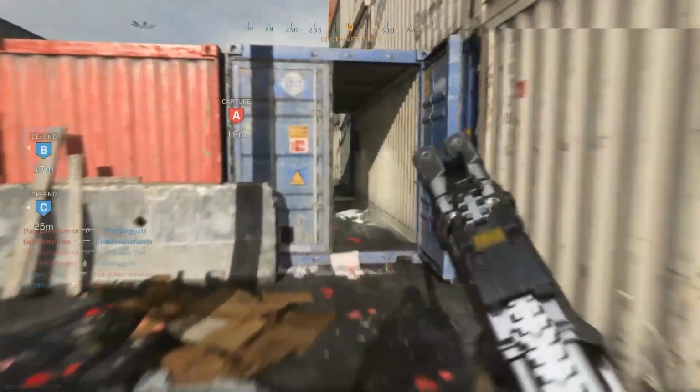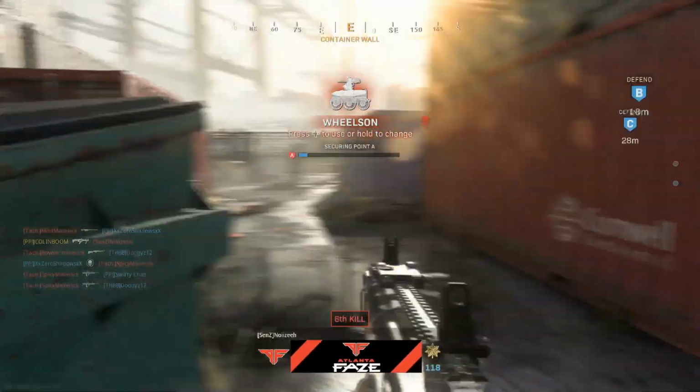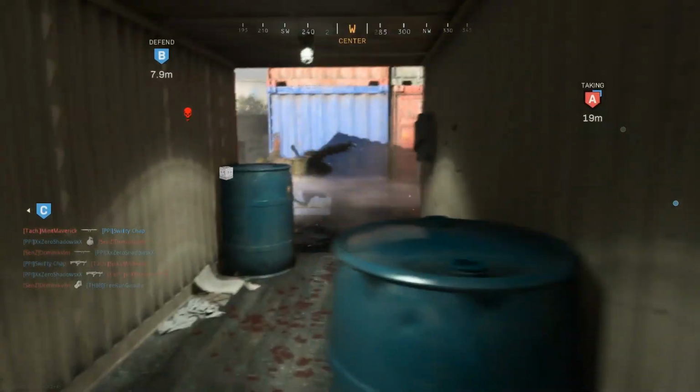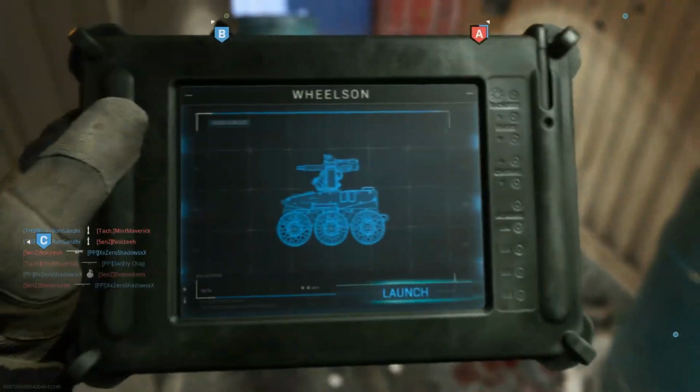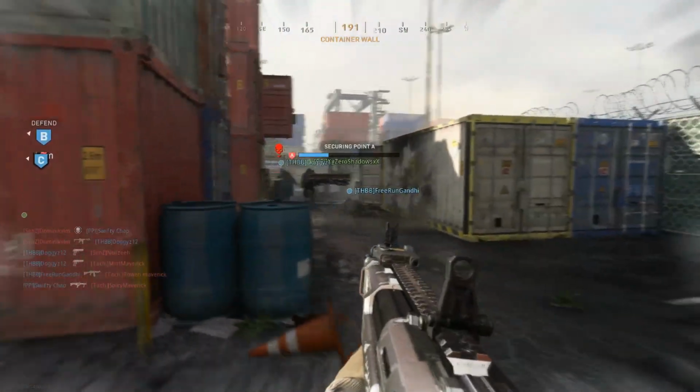That's why I tend to use it on shipment, because you can kill anyone from any range on this map with this gun. If they're sitting on a crate, if they're in the crate, anything. This gun will kill you no matter where you are on shipment. Now we're coming to the end of this game, and as I said, we jump into the second game and also a third game, where I just show off different parts of the gun.